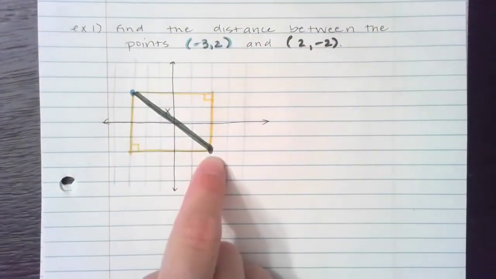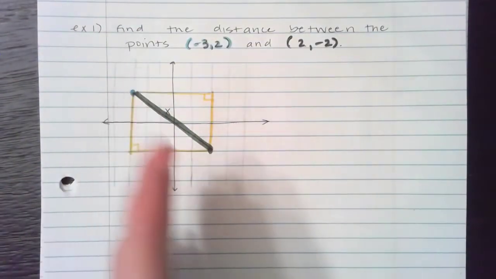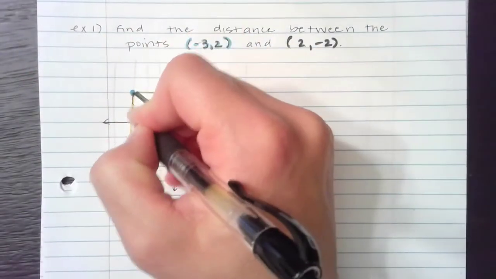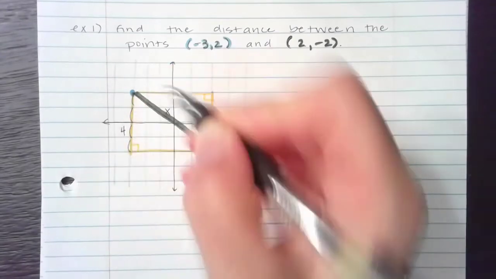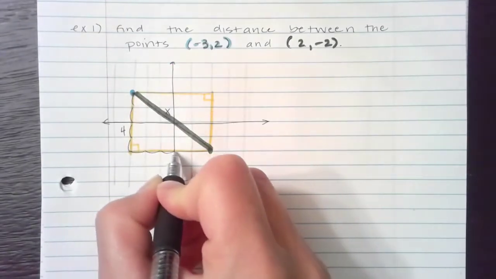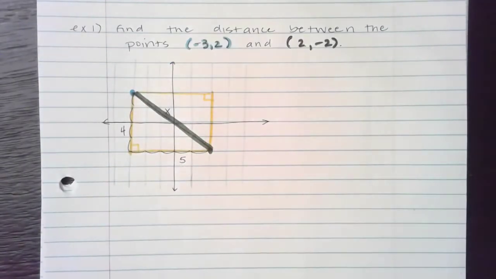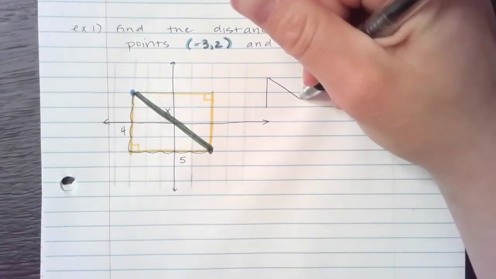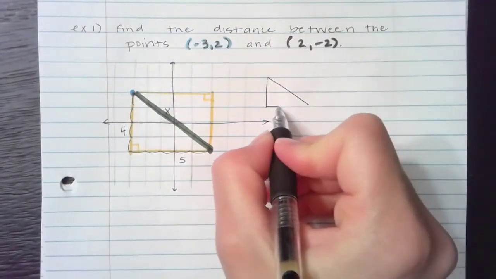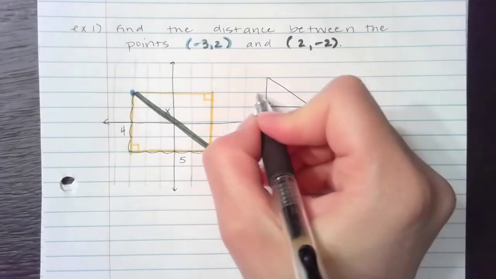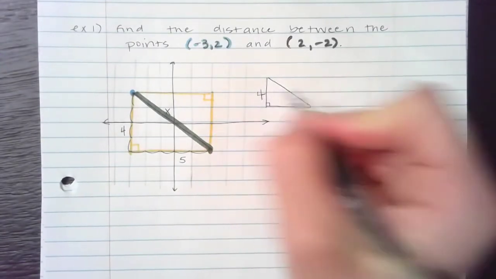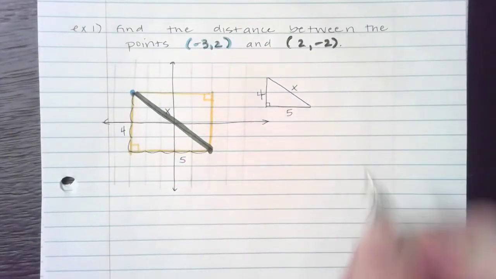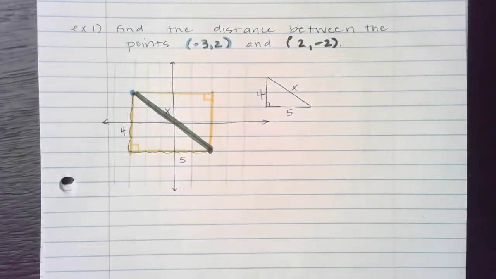Do I know what these 2 legs are? Yeah, I do, because if they're vertical and horizontal, I can just count. This is 1, 2, 3, 4. This is 1, 2, 3, 4, 5. So I have a triangle, and I think I've said this probably 20 times since we started our Pythagorean theorem. Draw out the little triangle. If you do a whole bunch of work and you're like, whoa, look at all of this, you can make it look really nice by doing it like a separate piece.